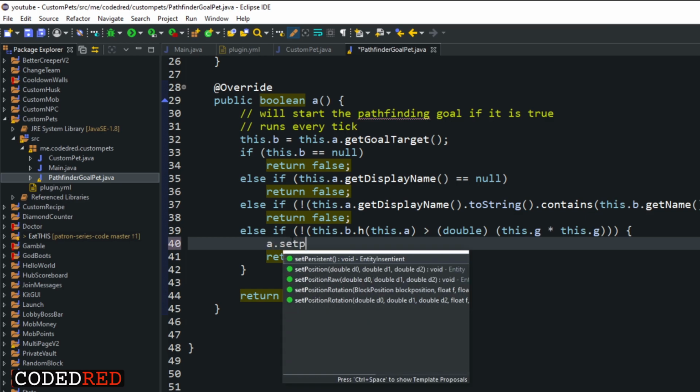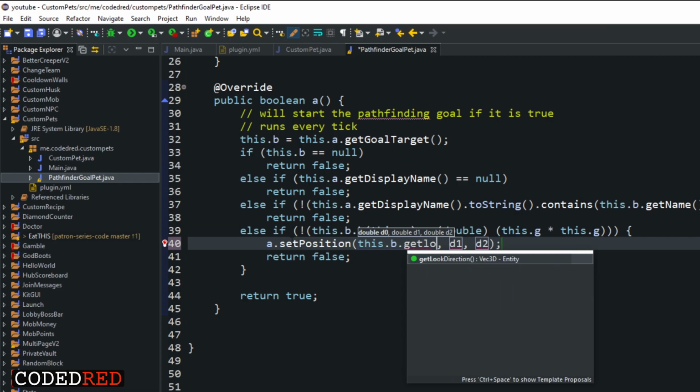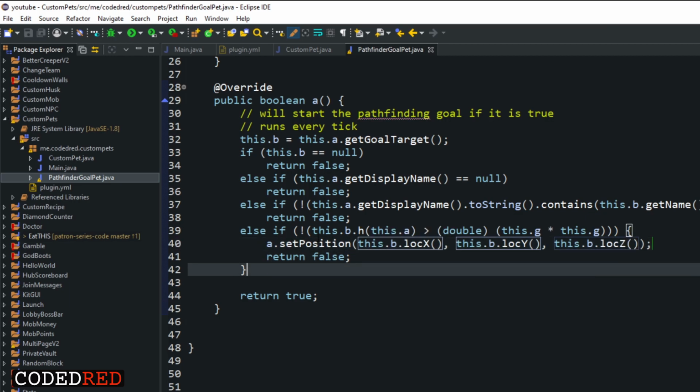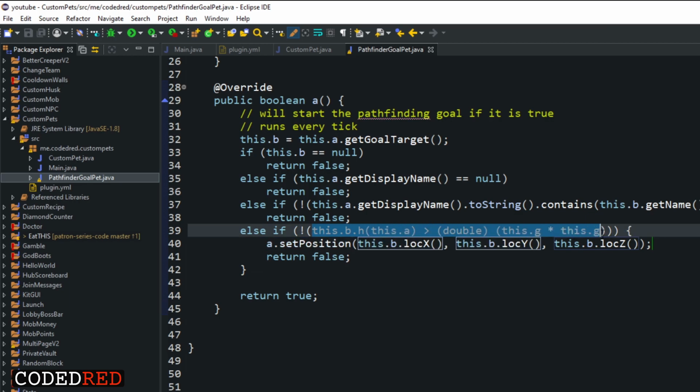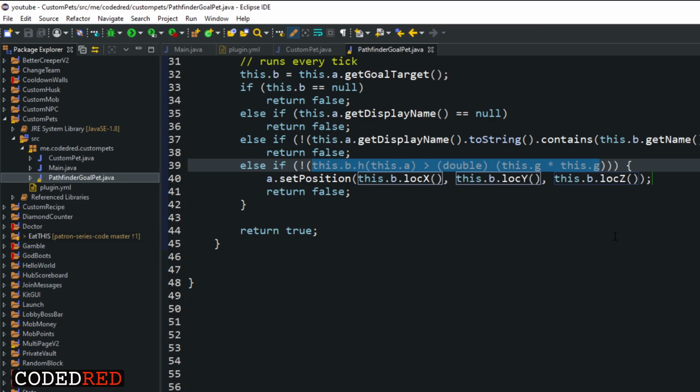So a.setPosition, just like when we set the position earlier, to this.b.getLoc, this.b.locX. I'm going to copy this and paste it two more times, so we have locX, locY, and locZ. What this if statement is saying is, if we pass in 20 blocks and the distance between the pet and the owner is greater than 20 blocks, let's teleport the player.